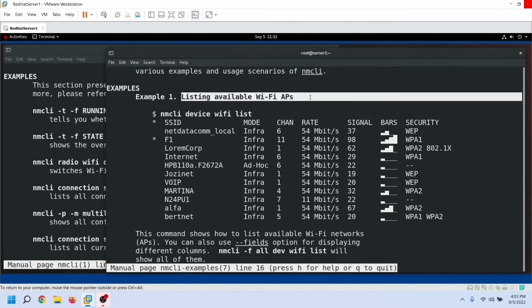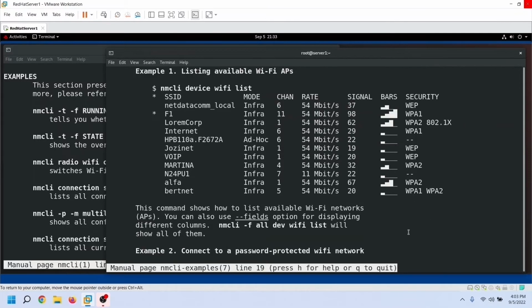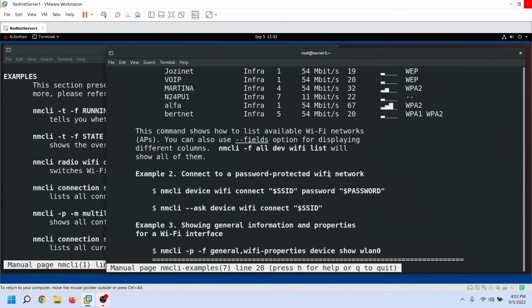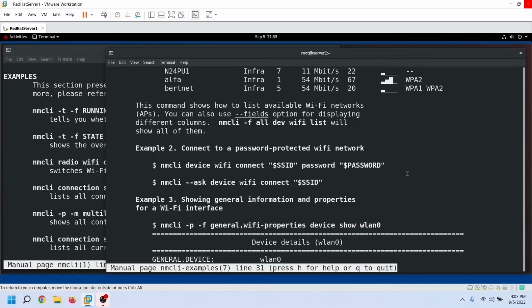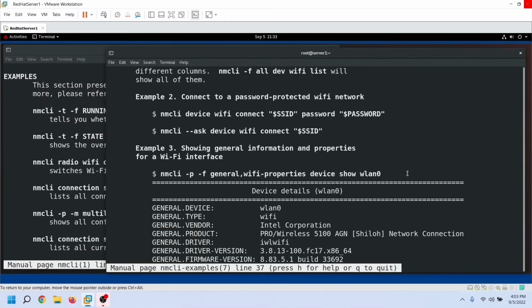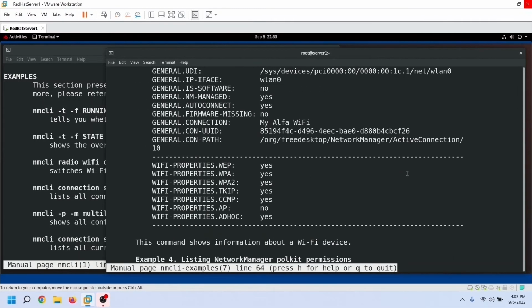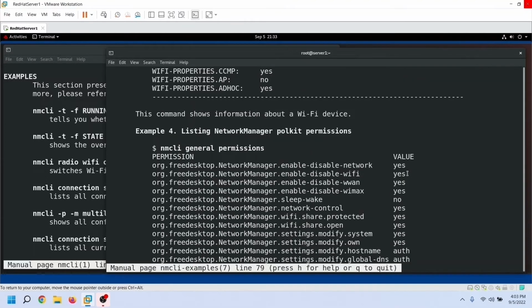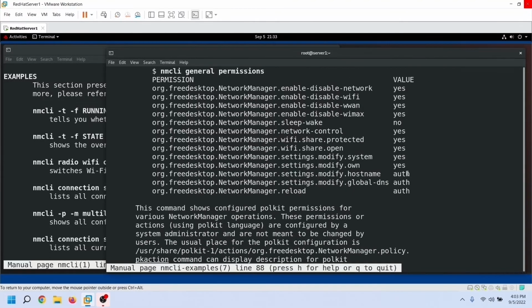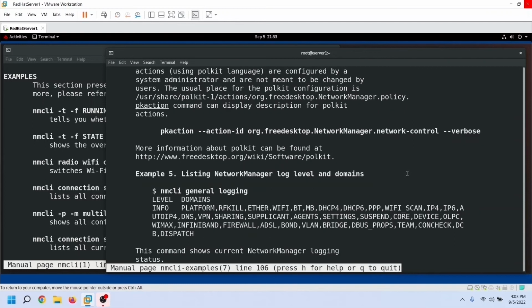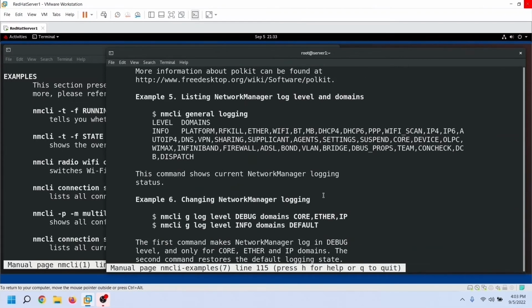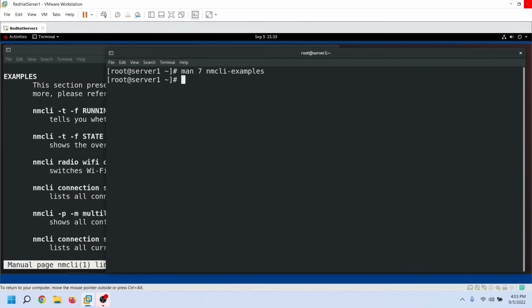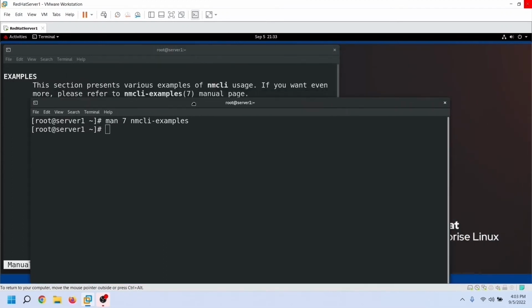You can pick and use any command that meets your requirement. These manuals include many examples and detailed descriptions of each option and parameter. If you have these manuals, you do not need to memorize anything to use the nmcli command. Since we only need to work with the device and connection sections, we don't need these advanced examples. Let's close this example manual and use the main manual to practice our exam topics.